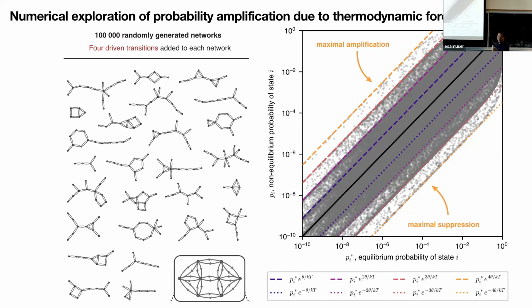And going back to the initial question, you can also see that there's a symmetrical behavior on how much you can suppress the equilibrium probability if the system were driven, right? So here, in addition to amplifying a state, you can also suppress the probability of a state, and the suppression is symmetrical to the amplification. The quantization is coming from the fact that the 4 arrows have the same 4 thetas. Correct. So that's not fundamental in some senses. It's more the fact that the distribution can be parameterized by those thetas.